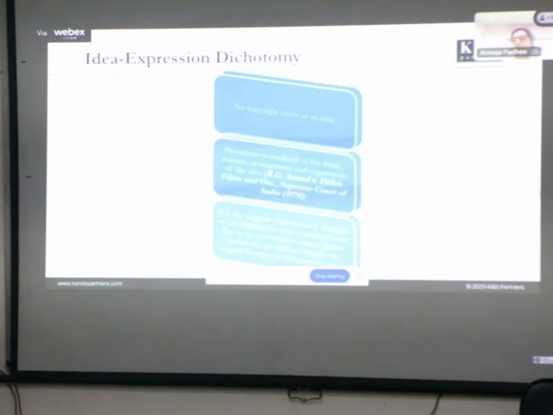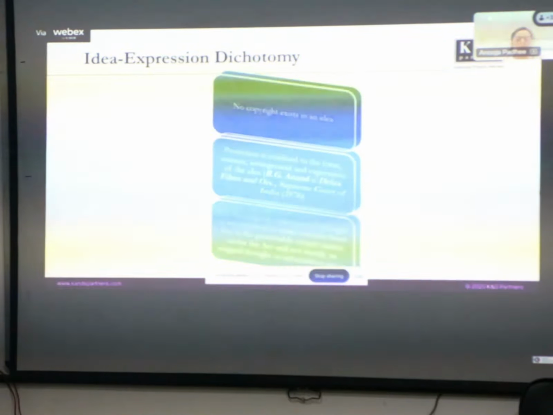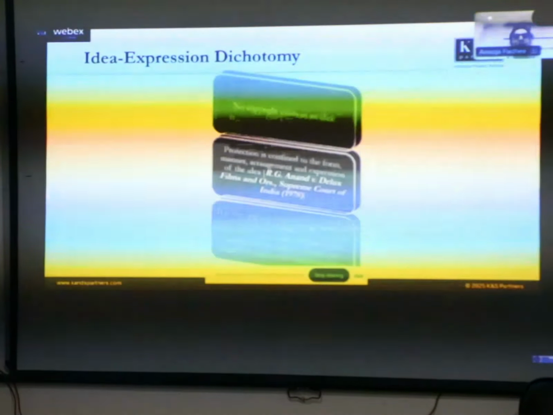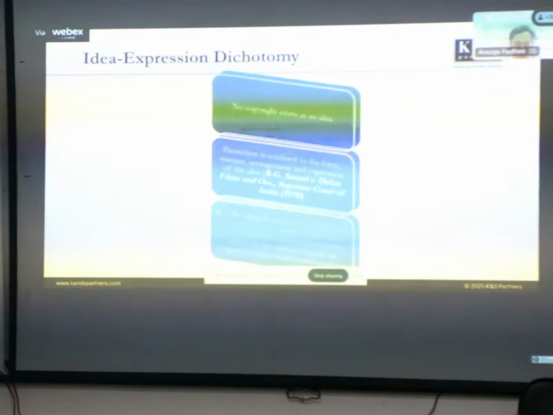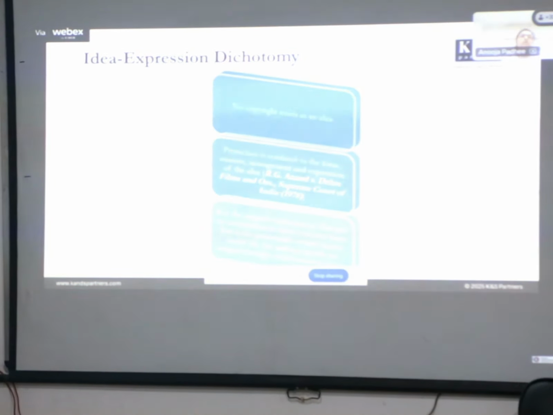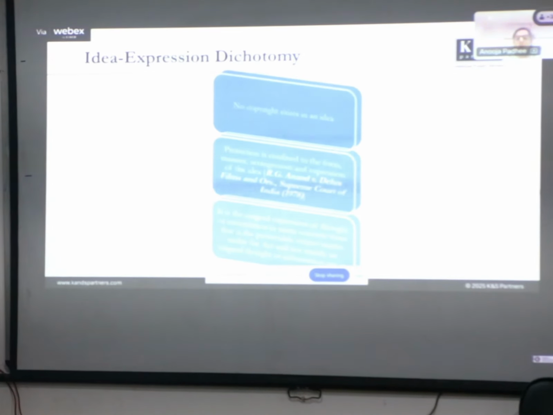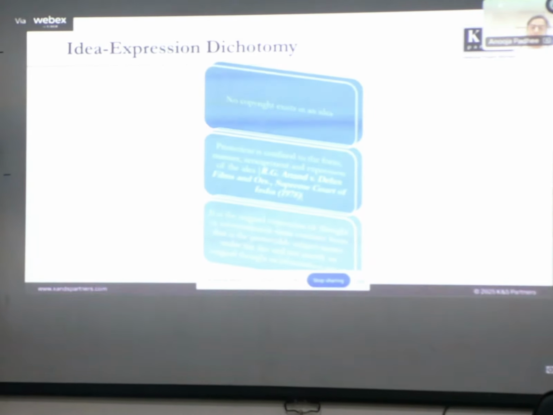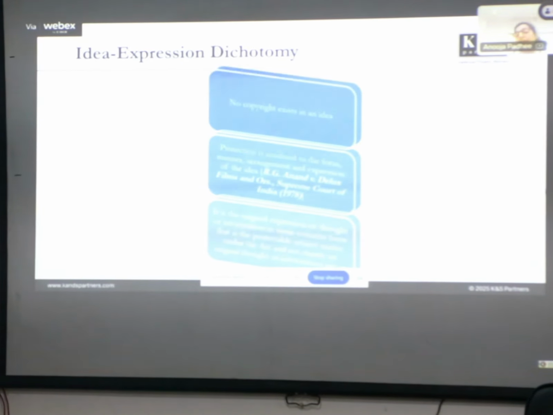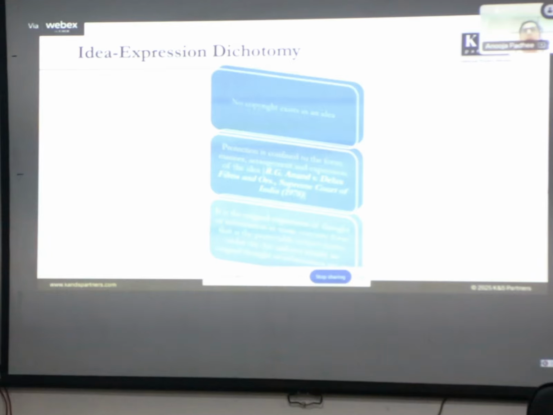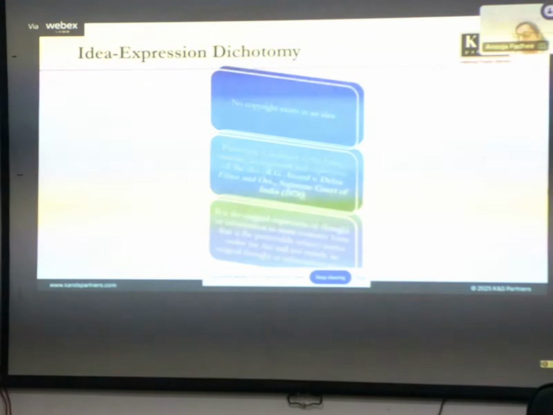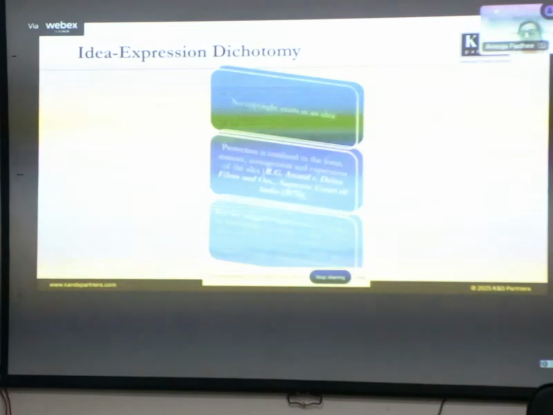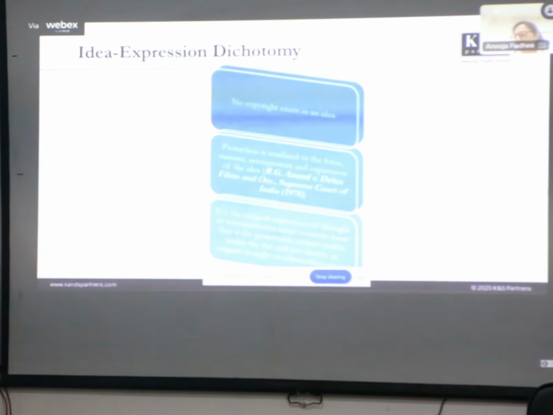Like we discussed earlier, no copyright exists in an idea, right? It is the expression, the original expression of an idea that can be protected as copyright. So the protection in any work is confined to the form, the manner, the arrangement, and the expression of the idea. So what happened in this case was that Mr. Anand claimed that Deluxe Films had copied the idea of one of his plays called Hum Hindustani, and Deluxe Films made a movie called New Delhi, and he said that it was infringement of his copyright in the play.